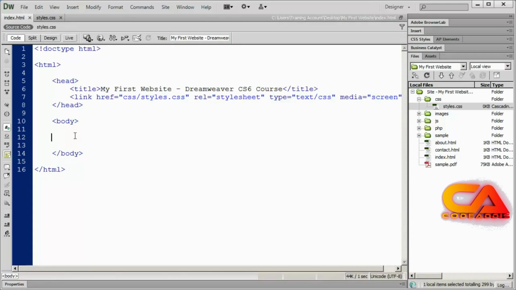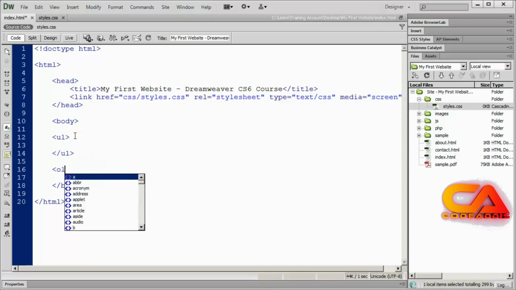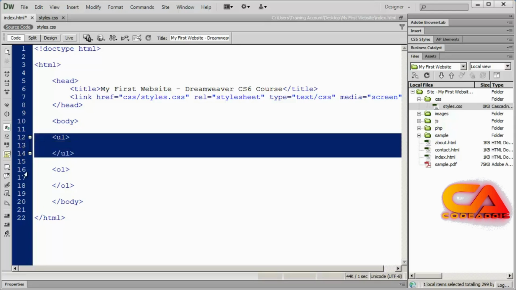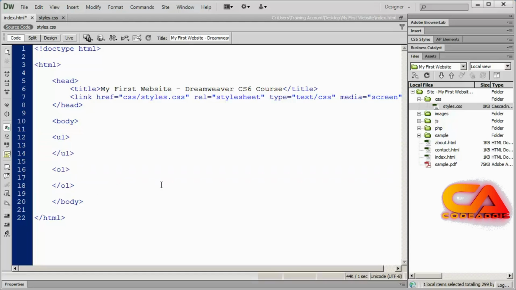Now, there are two main kinds of lists that individuals work with inside of web pages: unordered lists and ordered lists. And you saw the example of how we set up these lists by using the UL tag for unordered lists or the OL tag for ordered lists. The default is that unordered list items are going to have a circular bullet next to them, and ordered lists are going to have Arabic numerals next to them. And we indicate our individual list items inside of LI tags.